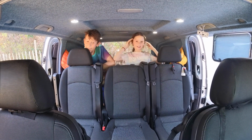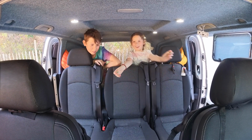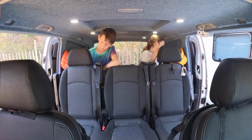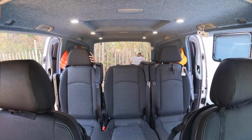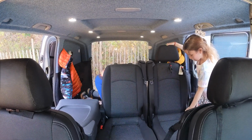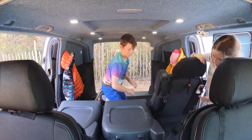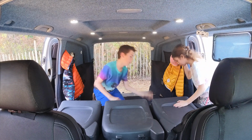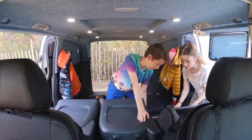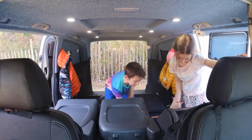Show you how we make our lovely van into our bedroom for night. So first, you pull. Gotta go around here first, and you pull this black lever up, and then the seat down. Push it down, and there's a black lever at the back which is to lift up and then lift the entire seat up.